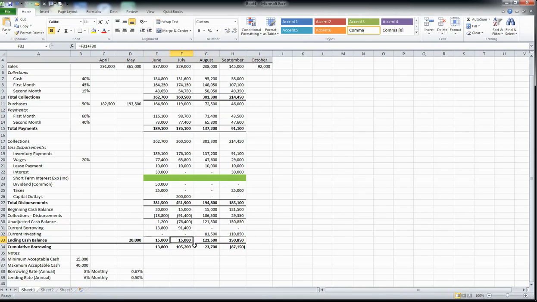Let's also update our ending cash balance formula, because if we double-click on that formula, you can see that it's taking the unadjusted cash balance plus the amount of borrowing, but we also want to subtract the investing. And let's copy that across.